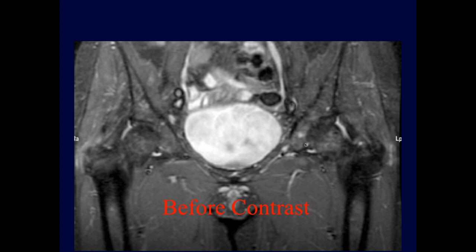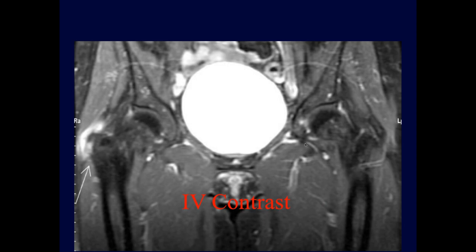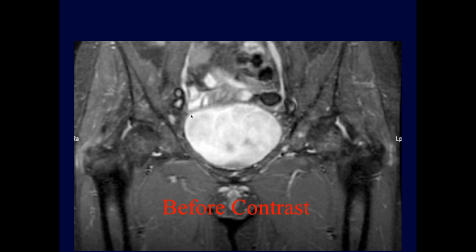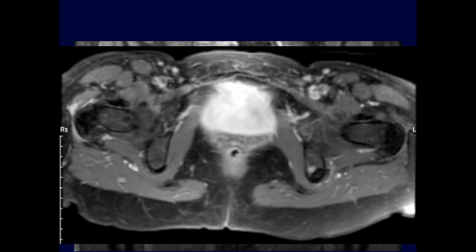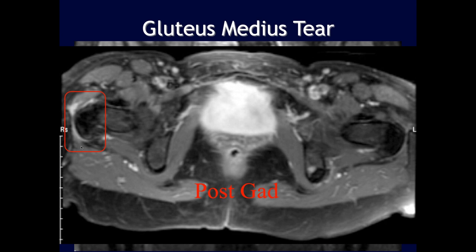Okay, Jennifer, someone with right hip pain. Okay, so here it looks like we have some coronal images before contrast, and it looks like there's some bilateral gluteal tendinosis, kind of greater on the right than the left. And then here's after contrast. So after contrast, those right gluteal insertions show enhancement, which is definitely asymmetric compared with the other side. Right. So there's the minimus and here's the medius. And it just shows that when you get these partial tears, they can enhance as you would expect them to do. But we don't routinely give contrast for this.